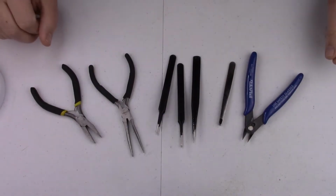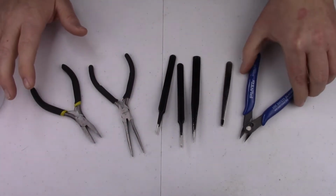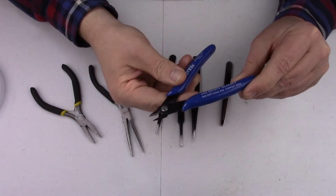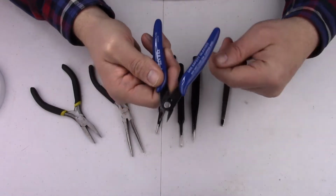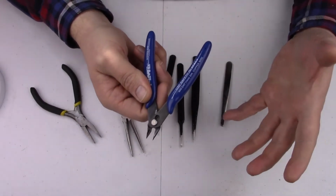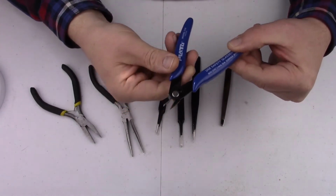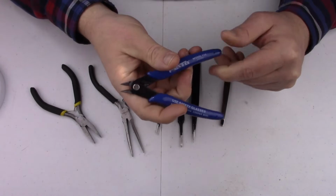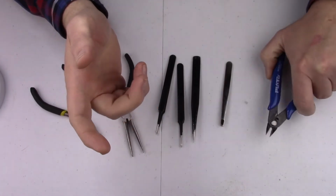Let's take a moment to talk about some tools. I've got what I consider the basic set in front of me, starting with a pair of flush clippers or side clippers. These are primarily used to cut the parts out of the sheets. You can get the parts out by folding and twisting, though you run the risk of breaking something you didn't mean to break. A good pointed set of side cutters or flush cutters, like this Play-Doh set that I've got here, work really great for quickly getting the parts out so you can get on with your build.